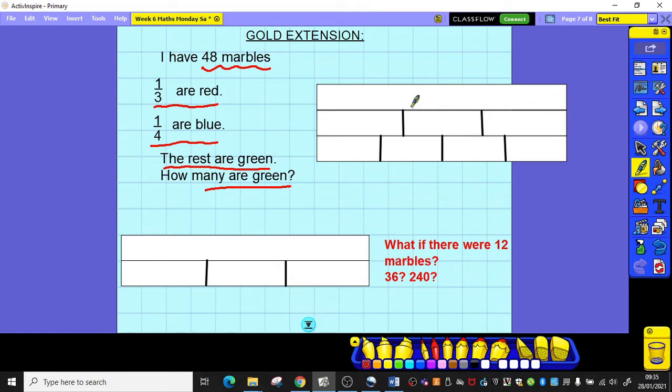But actually, this is good enough to be able to represent my concept of what a third is and what a quarter is. We all know that fractions need to be exactly the same amount, but this is good enough as a representation. However, had I drawn it directly onto the squares, it would have been easier to have divided my fraction better, and you'll find some squared paper at the end of today's task sheet to help you to do that. Nonetheless, if I'm doing 1/3 are red, then I'm going to be doing 48 divided by 3.